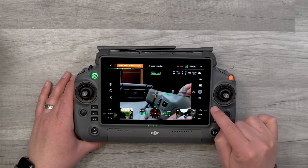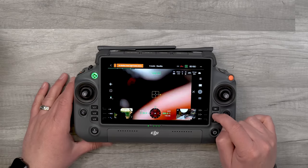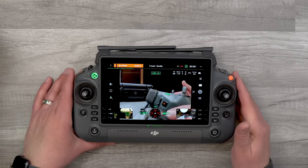So there's a 2x, and then it has an optical zoom. It's not a very good example here, but I'll show you that when we do the flight demonstration. But it has a 2x up to 20x optical zoom, and then all the way up to 200x digital zoom.